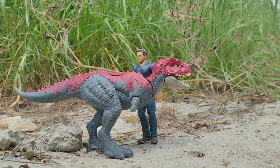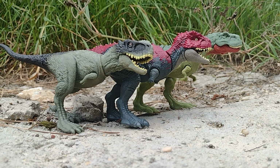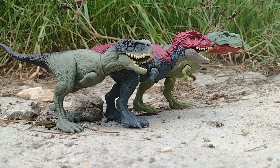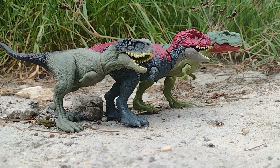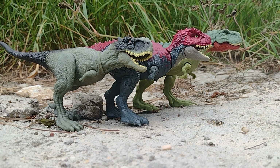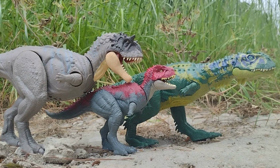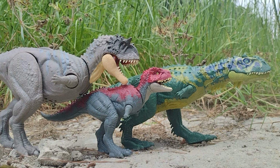So yeah. Next, here's it compared to the Jurassic World Quillomosaurus and Rugops figure, which both size up pretty nicely. They're about the same size, and yeah, it's kind of in the same size range as those figures. It looks pretty nice. So yeah, next let's compare it to the Jurassic World Equixomatosaurus and Majungasaurus, which it's dwarfed by the two, but I think it's a nice kind of in-between Abelisaur figure. I think it's pretty nice.